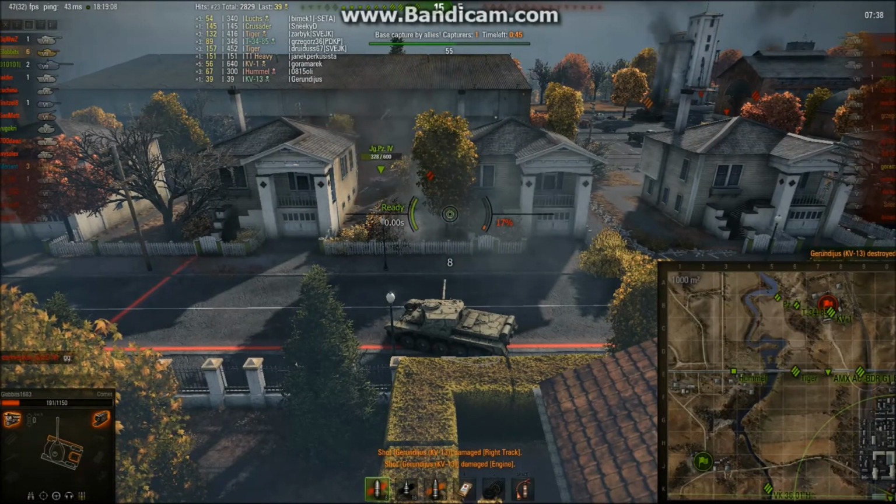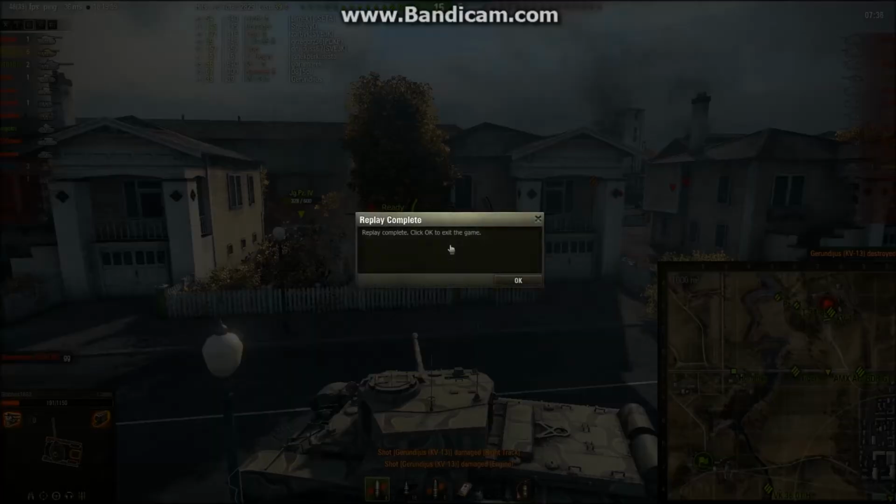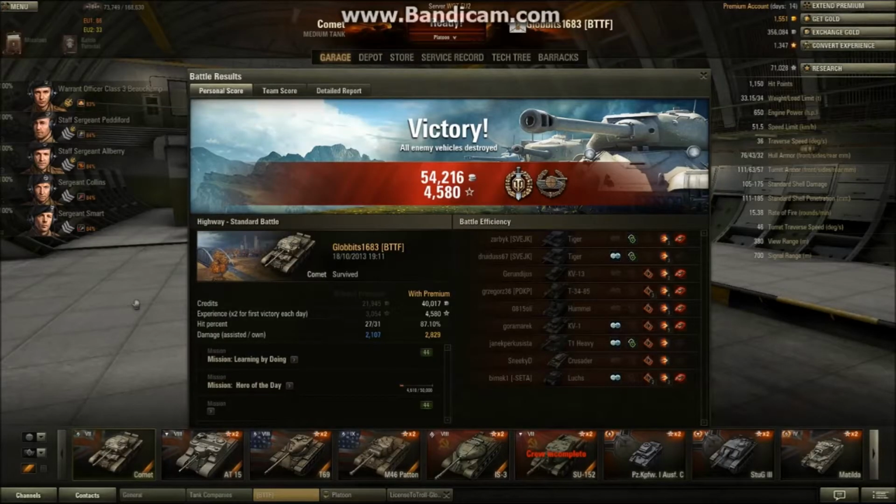Alright. Let's have some post-game stats on that one then. Okay, there's post-game stats for that game on Highway there. Now, I apologise for my language there, guys, but that was really, really uncalled for what that Stug did. Yes, it did give me the Top Gun, and I'm not going to complain, but it's just a really knobbish thing to do. That KV-13 probably fought his heart out in that town, and he just didn't want to die. And he just hid because he knew he's been outplayed, etc, etc, etc.